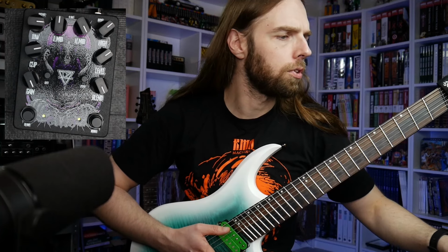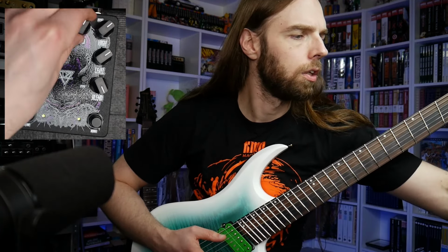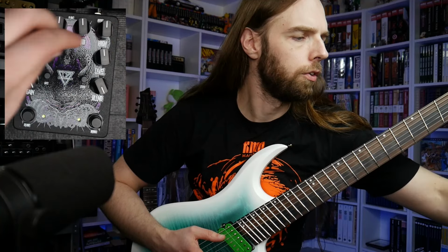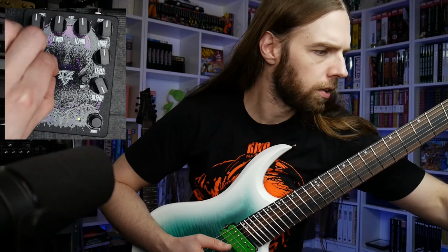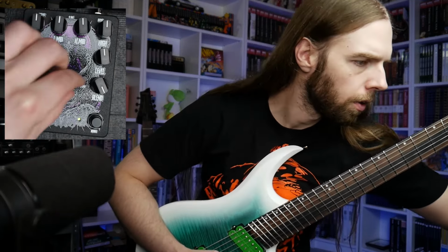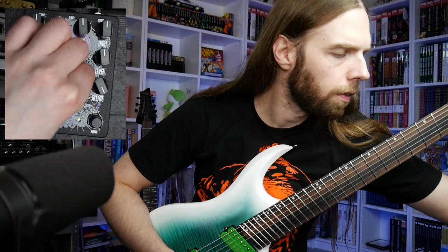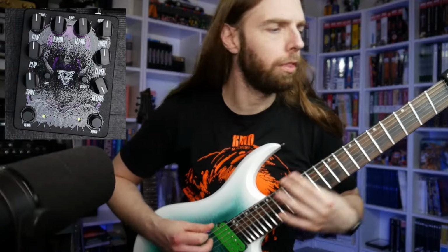Those knobs are kinda dialed. Well, let's actually set everything to noon, except this one here and this one here, and blend. Okay, so let's start toying around with those knobs.